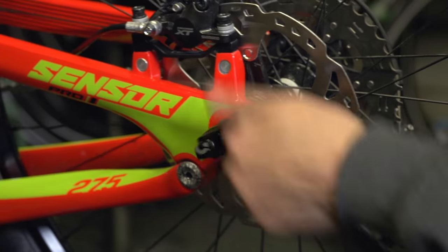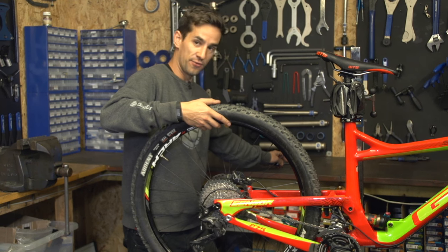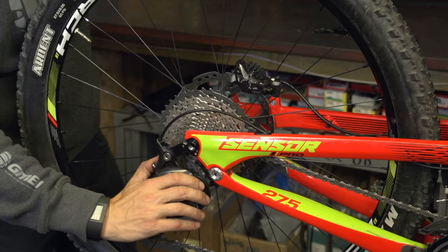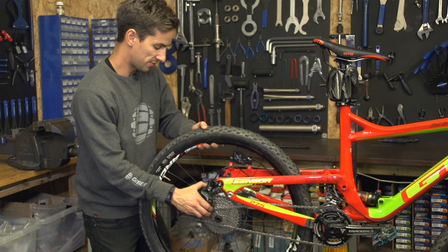To slide this axle out nicely I'm just holding the rear wheel to keep it square in the frame. Also when the axle comes out, the rear wheel doesn't just fall out and potentially damage the disc or anything like that. So now it's loose, I keep hold of it. The next step is just to pull on that rear mech and drop it to the back of the bike slightly, leaving that cassette nice and free to fall out.